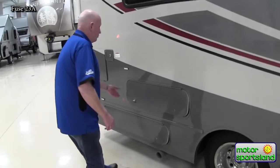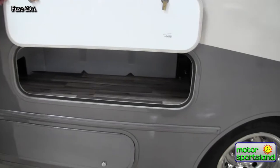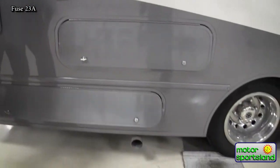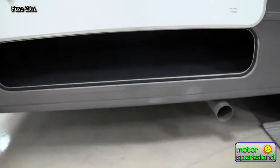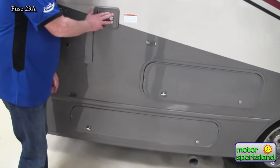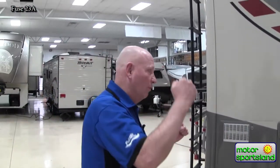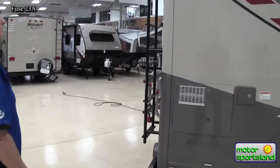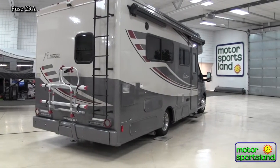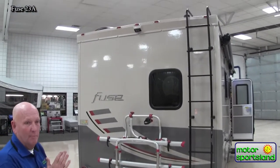On the outside we actually have some storage on this particular model. There's your water tank — that's all built by Winnebago. They can make whatever water tank and holding tanks they can fit in there; most everybody else has to buy them pre-made. There's also a gravity fill water fill — the nice part is if you're in a place without a hose, you can take a bucket and pour water into that gravity fill. Winnebago products all have a one-piece fiberglass roof with a 10-year parts and labor warranty, compared to some rubber roof membranes which are parts only.